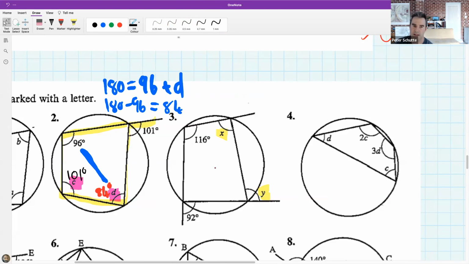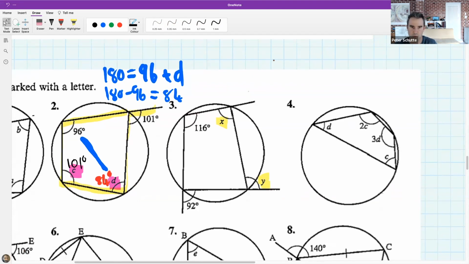Who would like to explain how they got X or how they got Y? I'm curious to know if anybody can share their thinking. I just want to know what you were thinking, and the answer is not the most important. It's more about what process did you follow. Anyone willing to share their thinking? Yeah, let's go to Fateko. What were you thinking through when you did this? So firstly, I can see that the exterior angle 92 is opposite x. So that makes x 92.